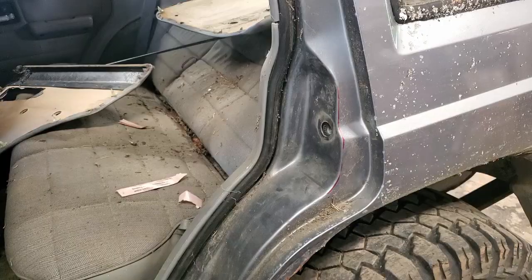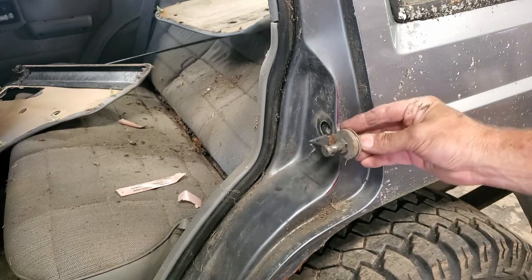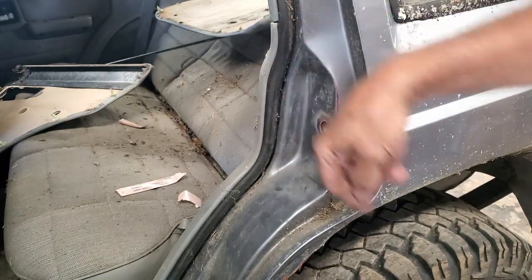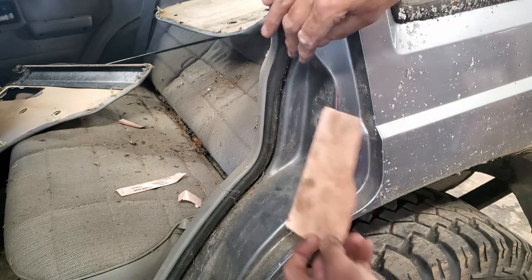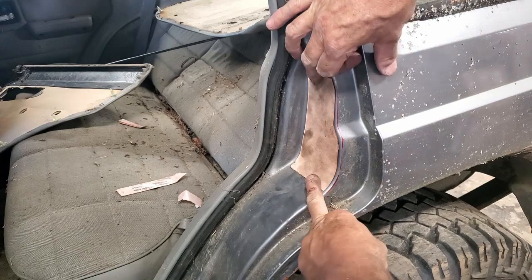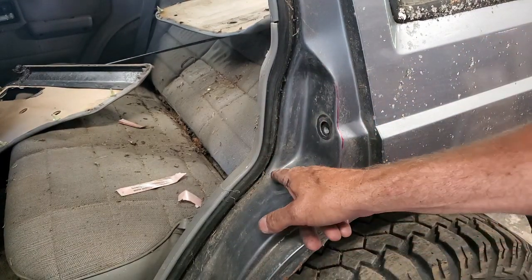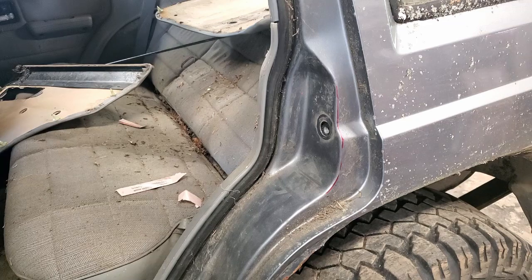Okay, so what I did is I pulled the post out of here, or the striker post. It's just bolted in there. And remember, there's a plate back here that moves around that's adjustable, so you can adjust where that post is in relationship to your door. I'm looking at this nice flat space here, and so I just did a little cardboard cut out of it, just a template, and we'll go out to Mickey and pull off the really nasty patch, and let's see if maybe if I harvest a little oversized like this, maybe I've got what I need to get Mickey repaired.